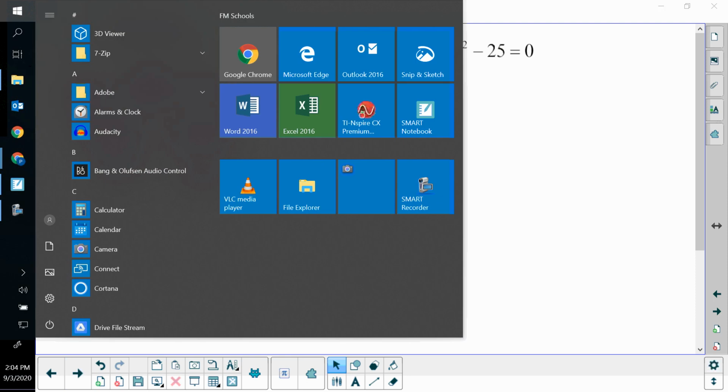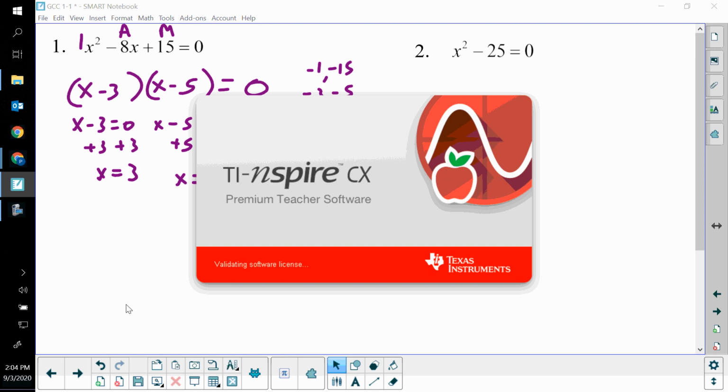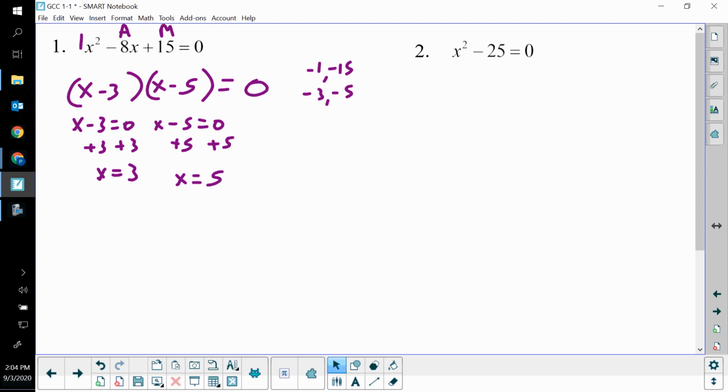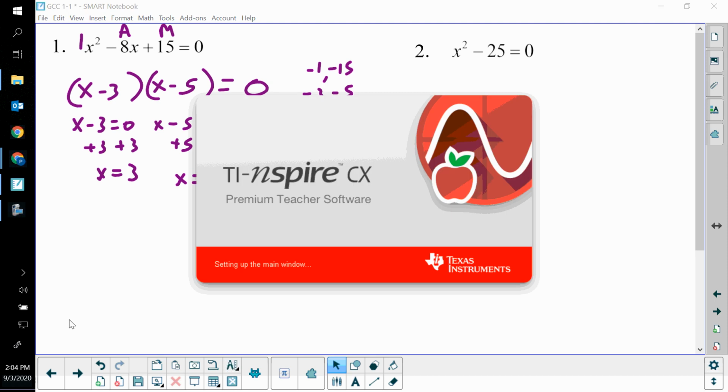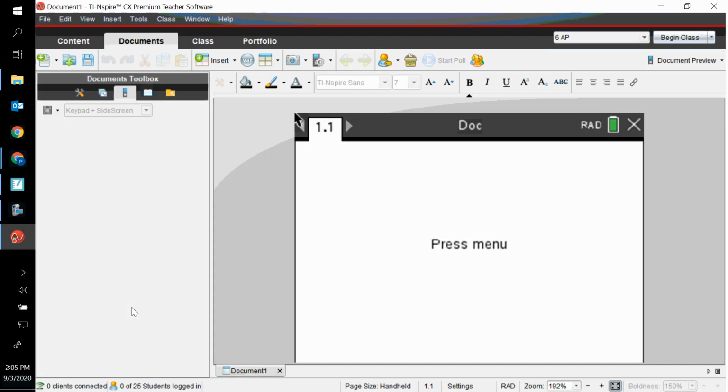Now, one thing you can do if you struggle with coming up with that little riddle of what multiplies and adds to: there's a thing you can do in a graphs page on the calculator that can help you out. Here, we were looking to multiply to 15 and add to negative 8. So we can go to a graphs page on the calculator and do the number we want to multiply to divided by x. Our number is 15, so we'll do 15 divided by x in a graphs page, and then we can look at the table. As soon as this calculator pops up, we'll show you how to do that. So we're going to go to a graphs page.